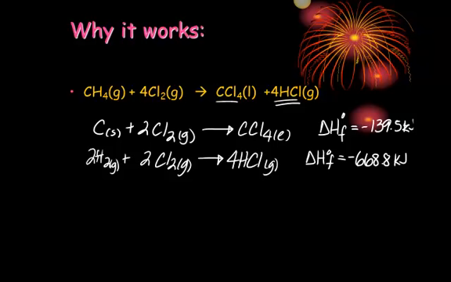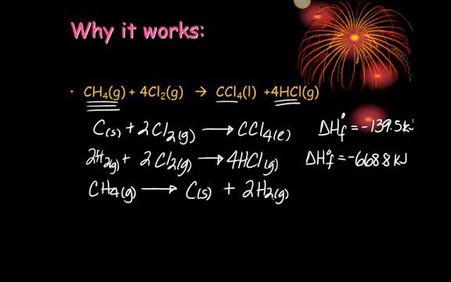Okay, so the CH4, which is on the left, we're going to write as the reverse of a formation reaction. So we're going to have CH4 gas yields carbon solid, which is the standard form of carbon, plus 2 of the diatomic hydrogen gas. And that reaction is the opposite of the heat of formation. The heat of formation of methane gas is negative 74.8. So for this reaction, my delta H would be positive 74.8.